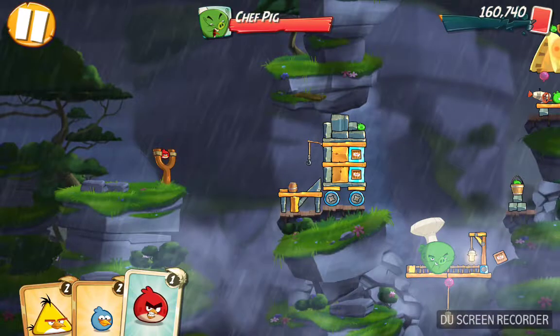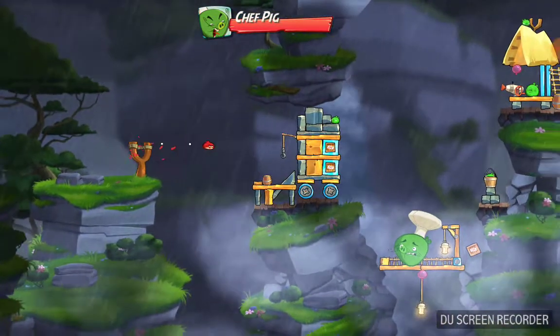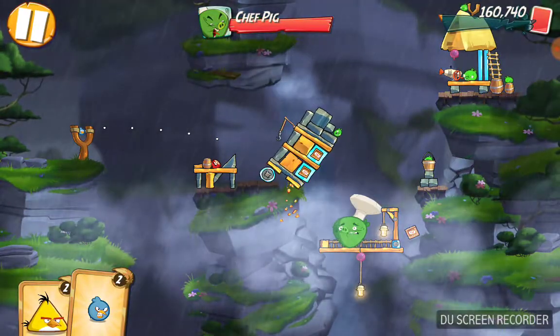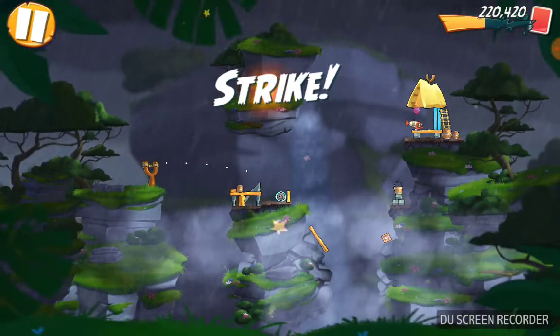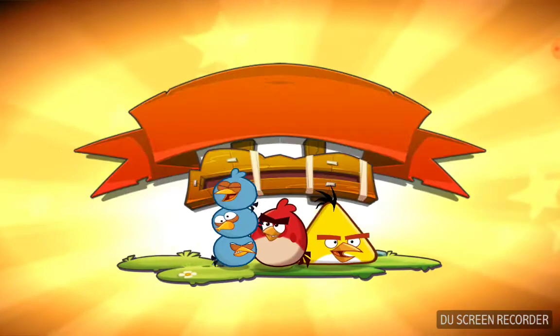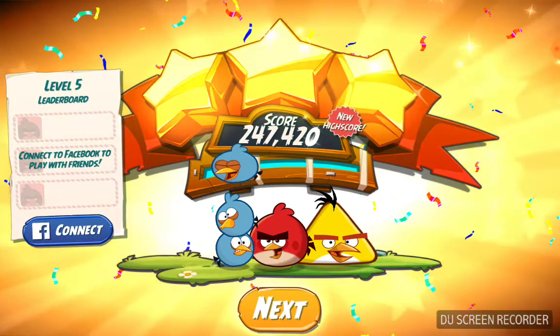I'm sure it's the first boss, so I'm not sure if I had to be smart, okay? And boom, use his ability. Come on, knock the TNT. This will take him out for sure. Oh my god, he just fell out and strike, we did it! Hopefully we get 3 stars. Oh yes, barely, my god.